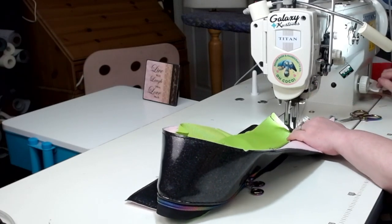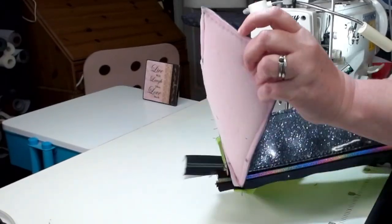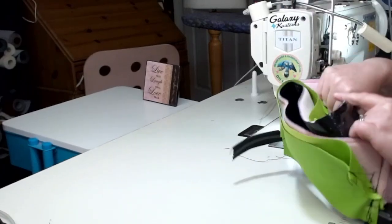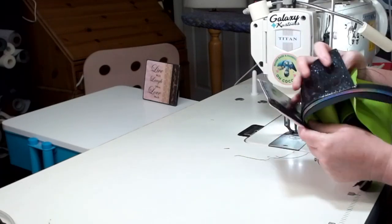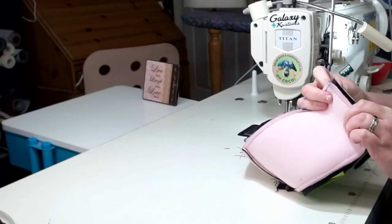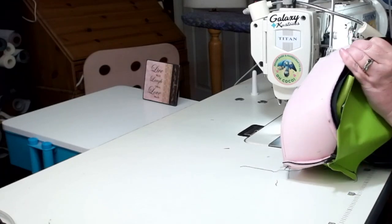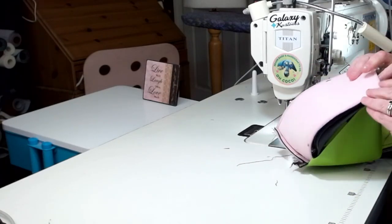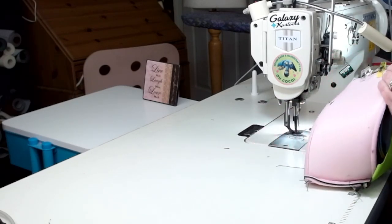This is the hardest part of making this bag, I promise you, and it's really not that hard. It's more awkward having to fold those pieces out of the way, but so worth it, trust me. So you kind of got to squish it all together so you can bring those two short ends together to do the other side of that back piece. You see me struggle with it a little bit, but we figure it out. So you kind of get this squished mess, but it all works out. And then once again, you're going to sew this from the bottom edge of those two pieces up to just not quite to where the bottom of the zipper tape is.